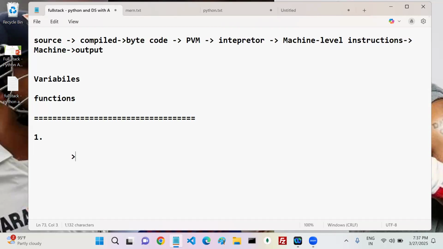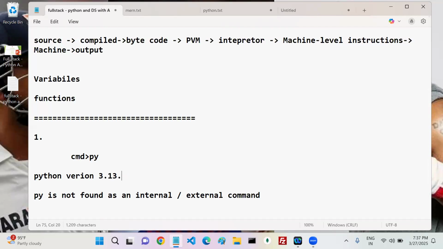Very simple. You can open the command prompt and just type the py command. If you type py, you can see the Python version if it is installed. If it is not installed, you will get an error like, can anyone guess? 'py is not recognized as an internal or external command'. This kind of error you get if Python is not installed. If Python is installed on your machine, you can see the version you installed. Got my point?